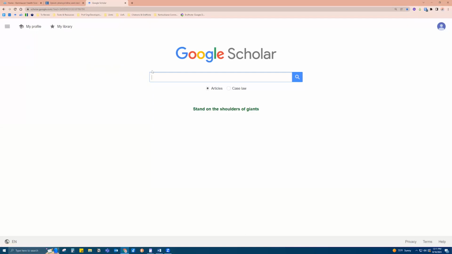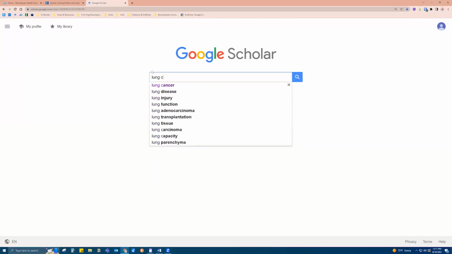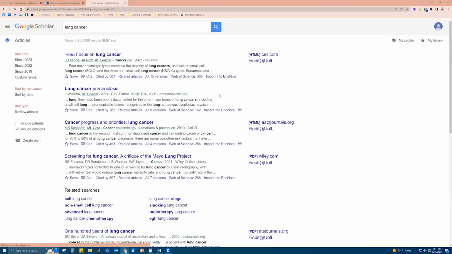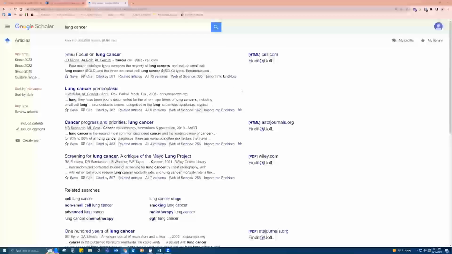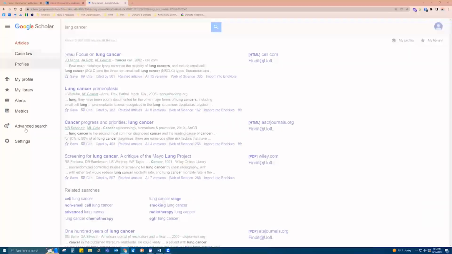So when we are doing our search, we're going to see right here when the results appear, import into EndNote, but that's not an automatic setting. To see this link, to make it available to yourself, you have to go over here to the drop down and do settings.